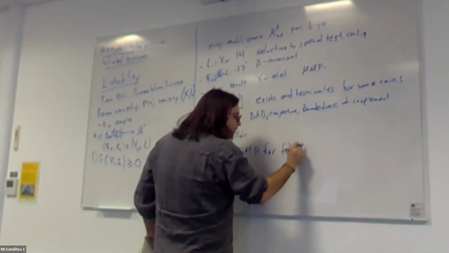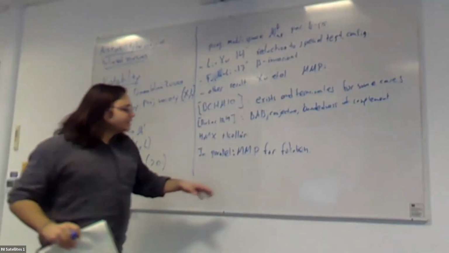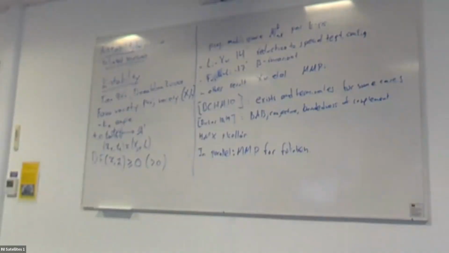What I will say about this MMP for foliations is that it's really, really hard, and it probably fails in many, many points. But the reason why someone would want to study foliation, so what is a foliation? If I take a projective variety X, and I take a saturated subbundle of the tangent bundle, usually denoted T_F, of the tangent bundle of X, this is going to be called a foliation.